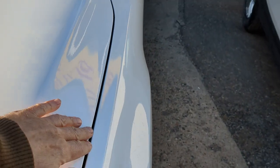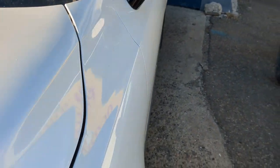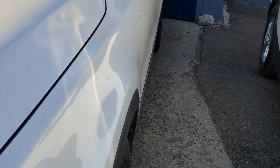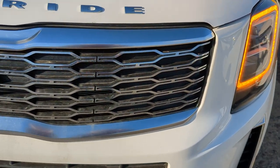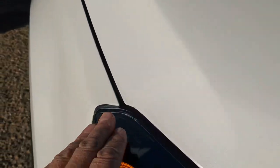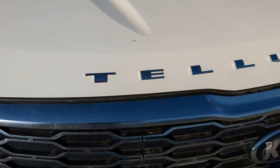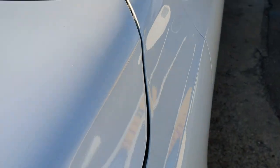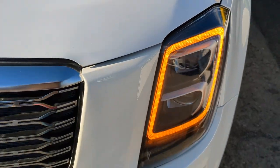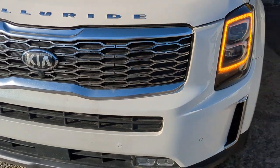Looking at the lines, they're pretty appropriate — door line looks like it closes nicely, centered up good. Wrapping around to this side, slightly — if any — wider on the passenger gap, but good alignment at the top, just sitting back about an eighth of an inch. Nothing to be too alarmed about. Overall the fit and finish of the front end looks pretty nice.